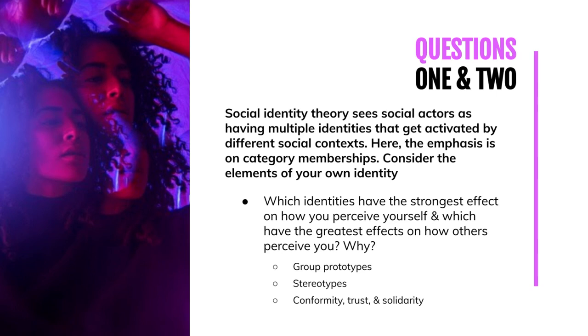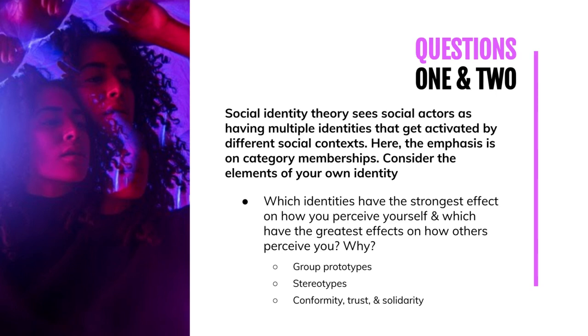or think about interactions that you've had with others, or they've had with you, times where you were more likely to conform to particular standards, fostering trust and solidarity. So, times when someone has stood up for you and stood in solidarity with you on a particular issue, or where someone has instinctively trusted you, or you've instinctively trusted them. And what does that mean in terms of how you see each other as being a part of the same group or being part of different groups? If you see yourself as being a part of the same group, you're more likely to trust one another and more likely to stand in solidarity with one another.